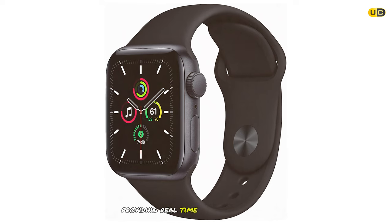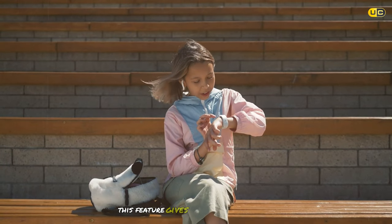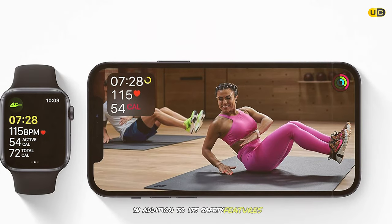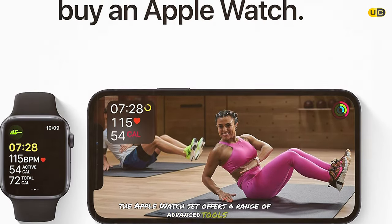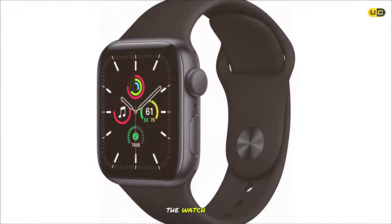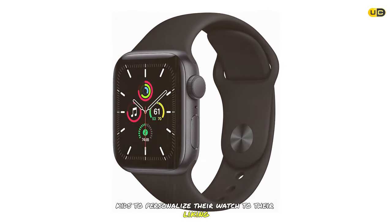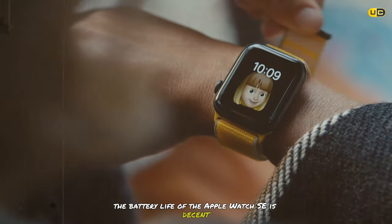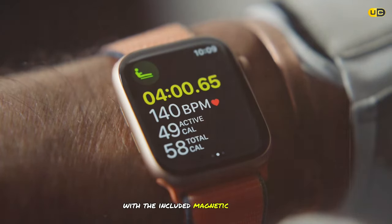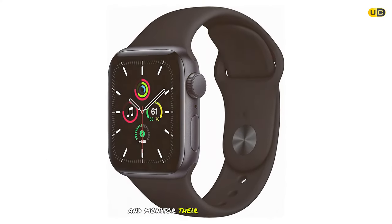The Apple Watch SE is equipped with GPS for real-time location tracking and customizable safe zones. It also includes a heart rate monitor, activity tracking, and a variety of fitness apps to encourage a healthy lifestyle. Watch faces and bands are fully customizable. Battery life lasts up to 18 hours on a single charge with magnetic charging, and it's compatible with both iOS and Android devices.